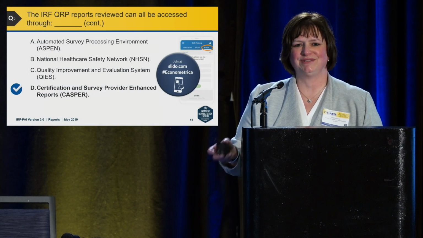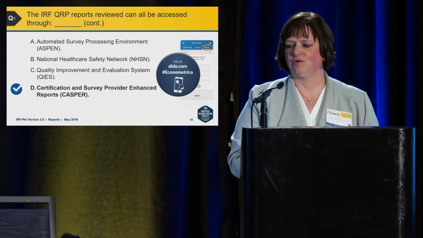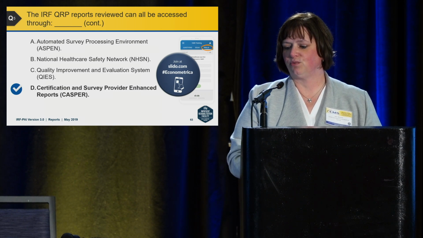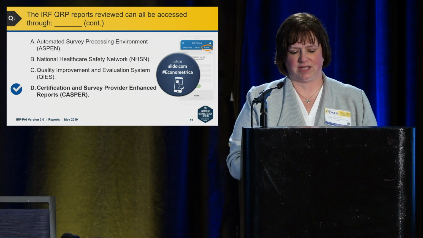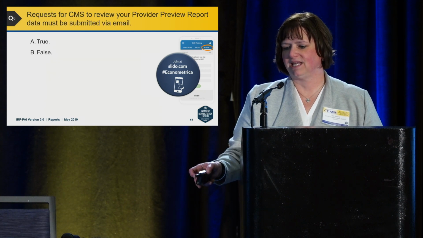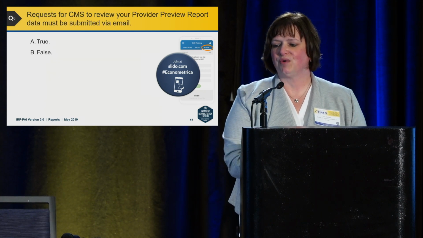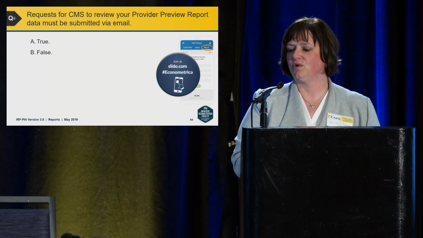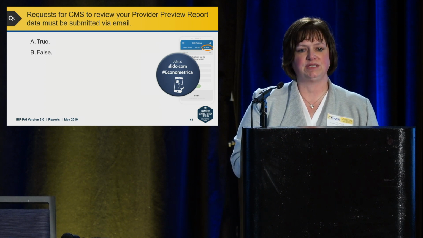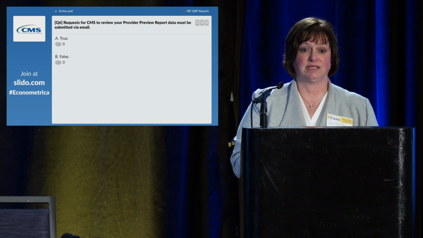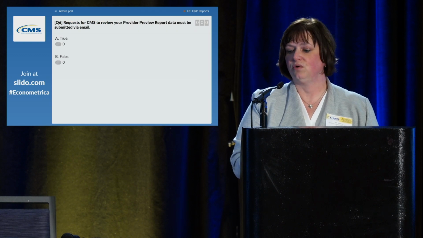Nice job. The correct answer is CASPER. You will find your IRF QRP reports will be accessed through the CASPER reporting application. Now we have a true-false question. Requests for CMS review of your provider preview report data must be submitted via email. Is the correct answer A, true, or B, false?